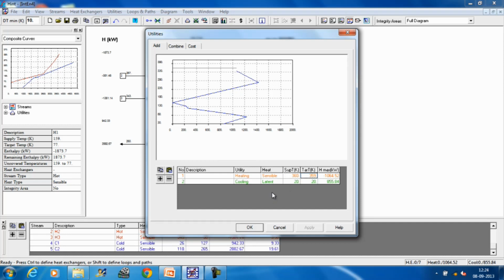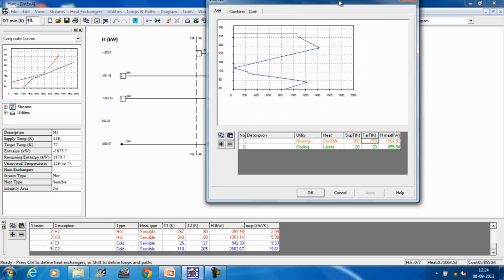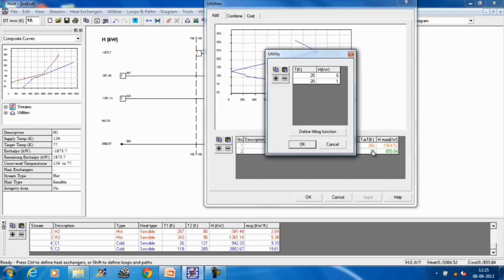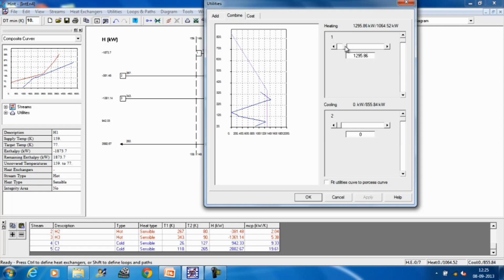The cold utility, the lowest temperature is my 26. So, cold utility 22, 60 may work. So, this shows you the cold utility line, and this shows you the hot utility line. So, I can combine them.